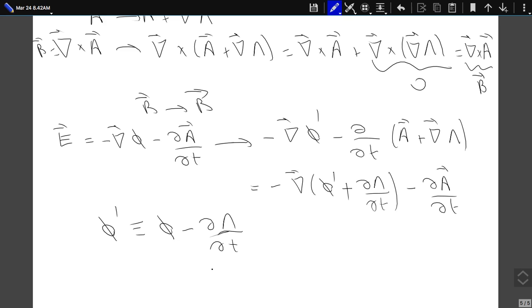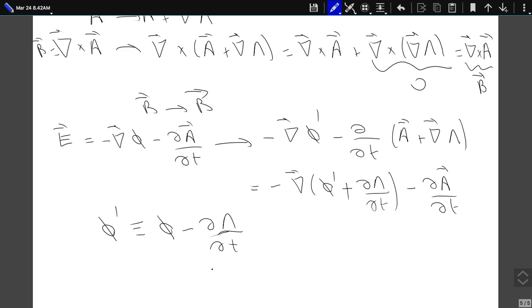No, you see, what we are saying is that, first of all, you have infinitely many possible pairs, A and phi, that correspond to the same E and B field. So the question of saying, oh, what are the A and phi fields, my potentials, corresponding to a given E and B field, doesn't really have a meaning. There are infinitely many of them. Which one do you want?